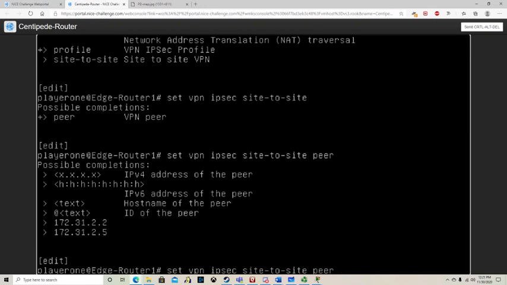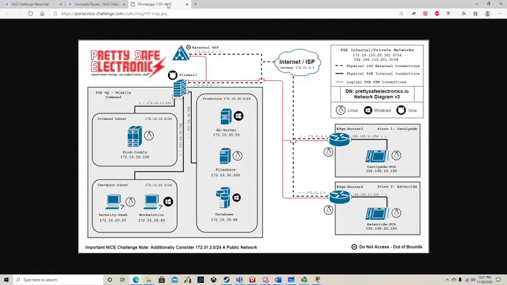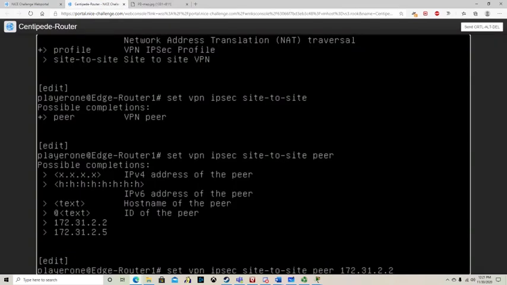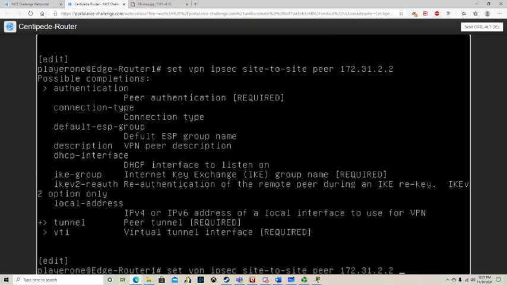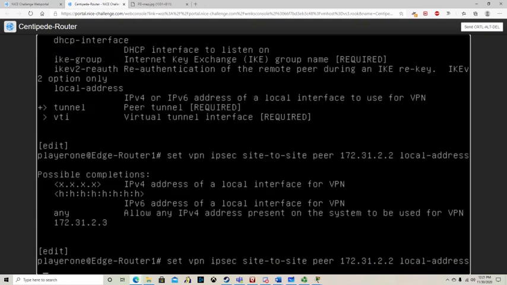And I can see, okay, this is the wrong address, don't actually look at this one, really. I want to look at 172.31.2.2, which, remember, 2.2 is going to the actual firewall itself. That's why I want to make a change to it. And then if I take a closer look, it'll go, okay, what am I specifically changing? And it might be something along the lines of, I need to change the local address. And then it'll tell you, okay, tell me how you're going to complete it.